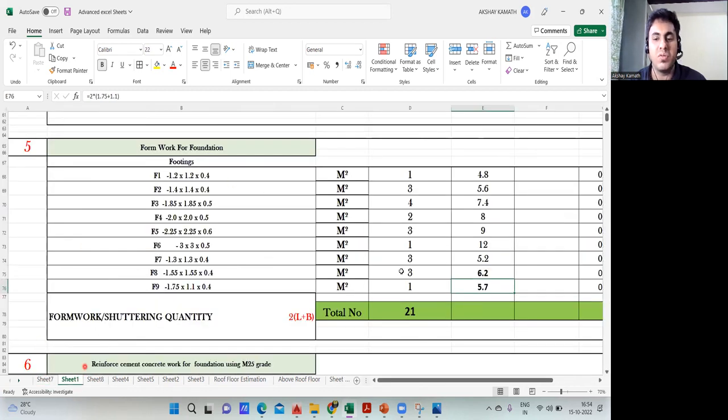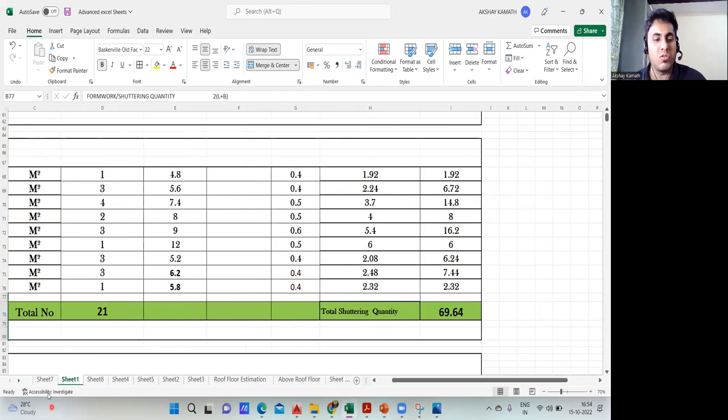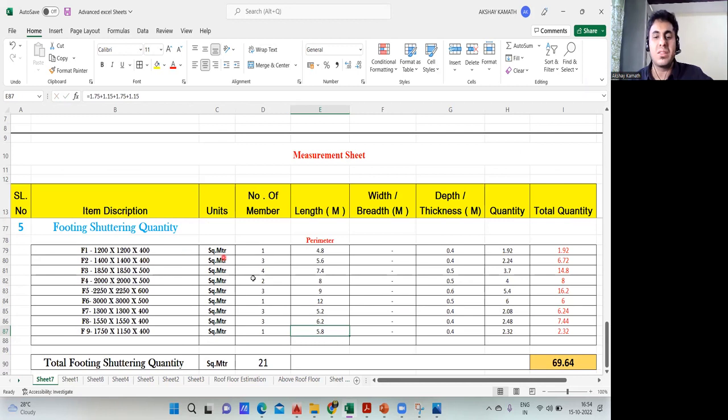1.75 plus 1.1. Okay. See what mistake. Anyhow, whatever we have done is correct. This mistake, it should be 1.15. And this should be 1.15. Then it's okay. 69.64. Exactly. See, it's matching. Don't see whatever you have done, you follow that. Nothing is wrong here. Sometimes in the Excel sheet, answers will go here and there. You just have to be alert. That's it. 69.64 is the total quantity. Try to verify this manually. You'll get the same answer.